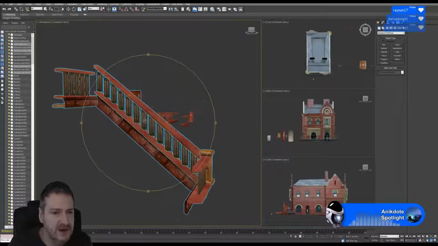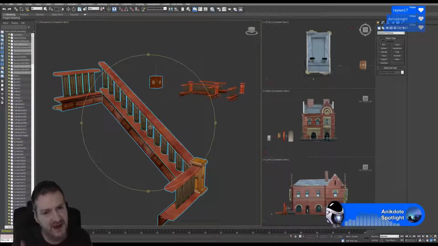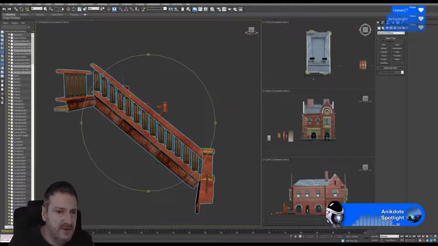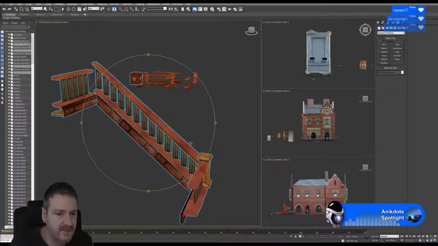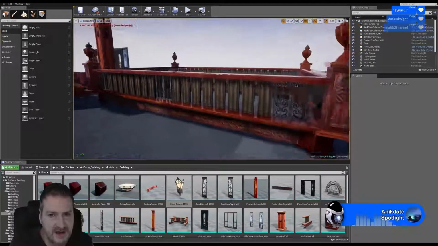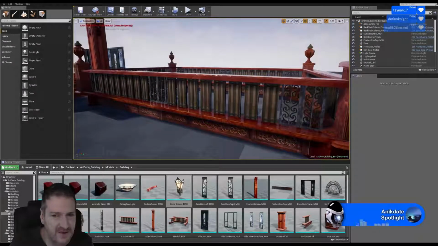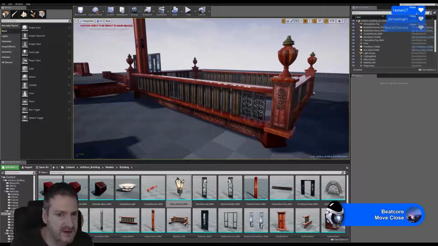Okay, so we're working on this banister section. This is the back banister, the back of the building that is, not the main one in the front. And we were working on these railing sections at the end of the last stream last week. Now I've decided, I think, that I'm going to replace a couple of these here and there with these wrought iron sections to match the one that we're creating here that separates the upper floor from the lower floor. We have some wrought iron in parts of the railing section just to add a bit more interest to the asset. So that's what we're probably going to do with our railings in that back section as well.